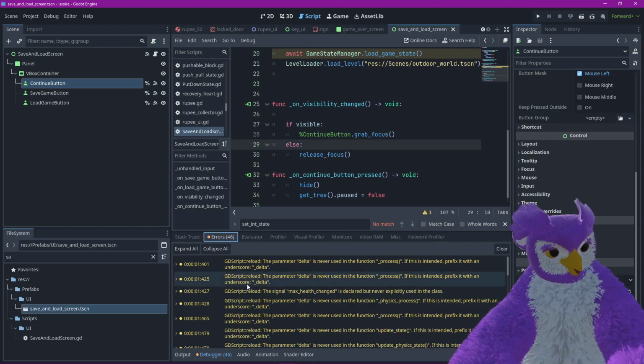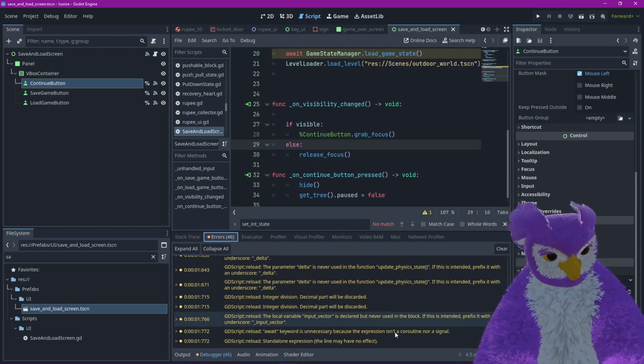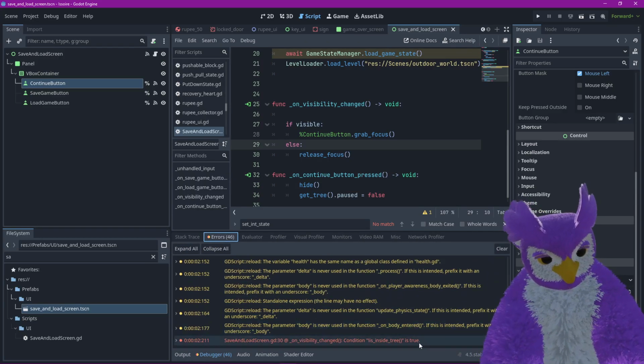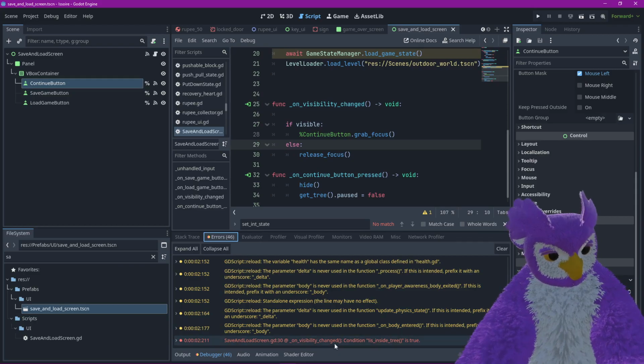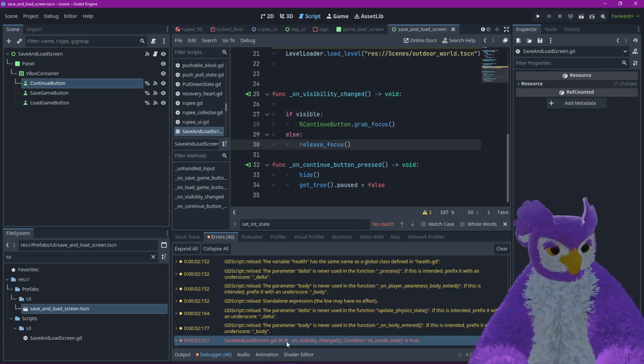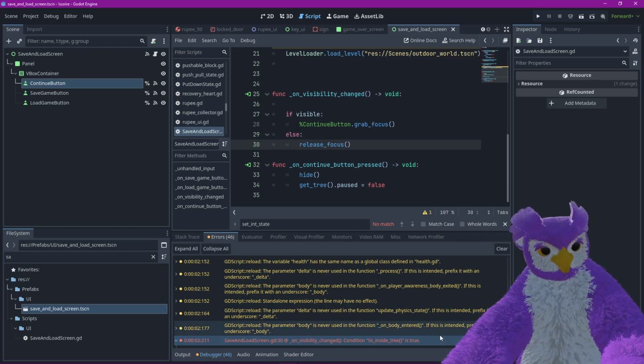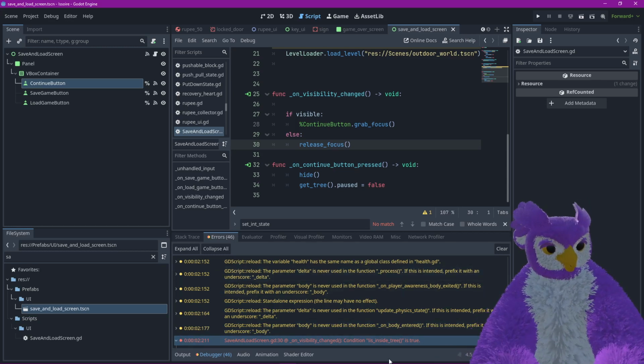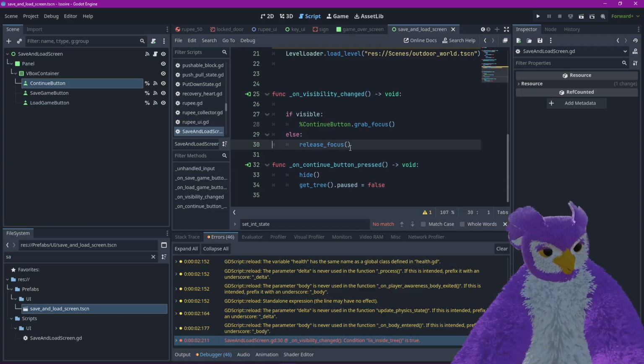Getting these all got out this morning, I think. On visibility changed inside trees group. Weird.